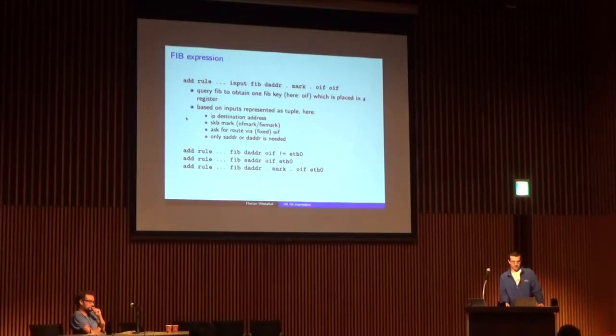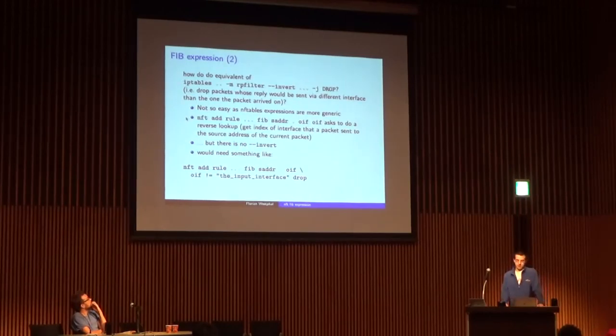But we could easily implement, for instance, an output interface name or the routing gateway or whatever other things we want. In the future, we will also, as I already said, implement the type of the address, for instance, broadcast, multicast, and so on. So what you can do, for instance, is do a lookup on the source address and give me the output interface, or you can combine it with the packet mark to also consider policy routing tables and so on.